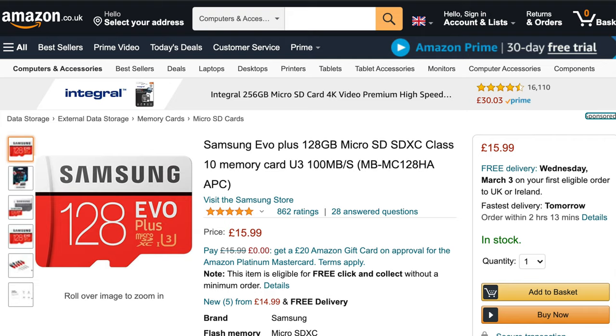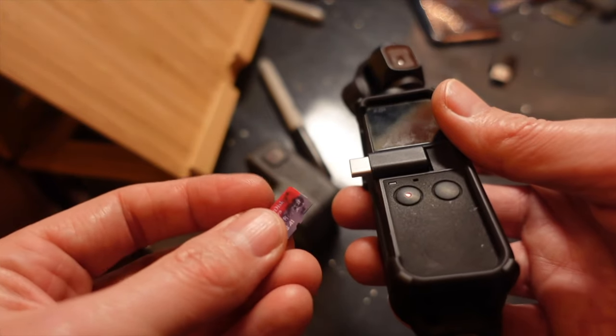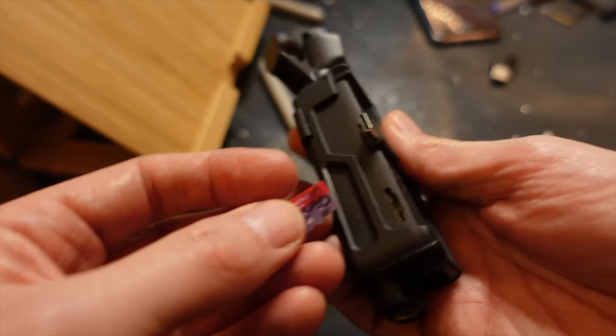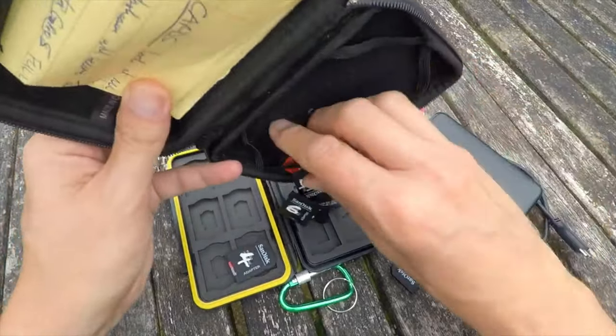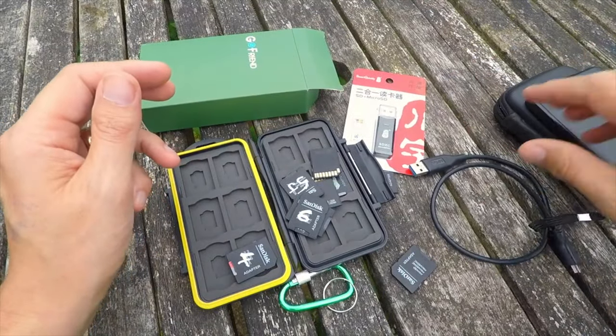And I know what you're thinking, which is, Neil, why don't you just buy an SD card? They cost about the same as the micro SD cards, and they're actually designed for proper cameras like this. And I hear you, but all my cameras up until this point have used the micro SD card. I've got my DJI Osmo Pocket, my GoPro Hero 5, plus my daughter's got a camera, my son's got a drone. It means that I've got a lot of micro SD cards that I wanted to use. It's just really handy being able to flip those cards across all my devices. Plus, I've got quite a lot of them as well.